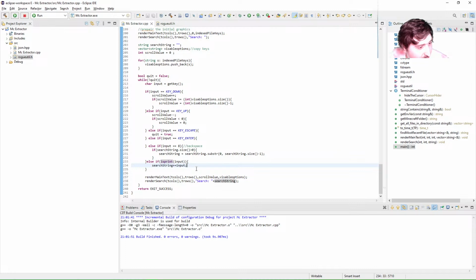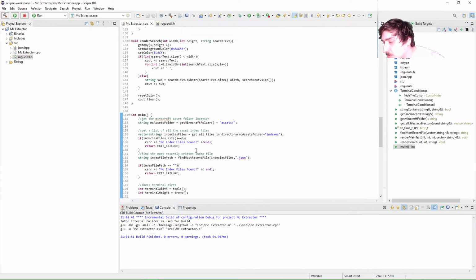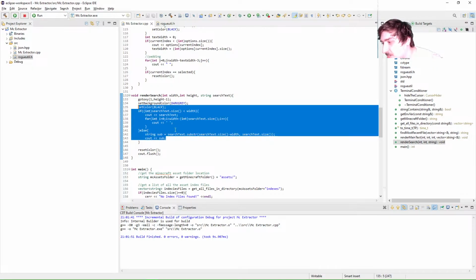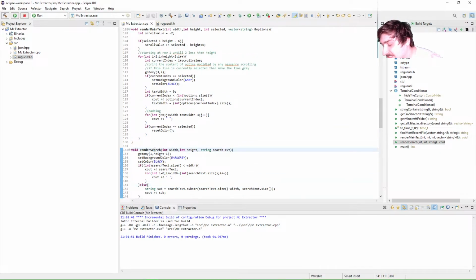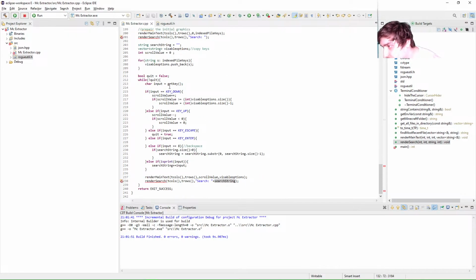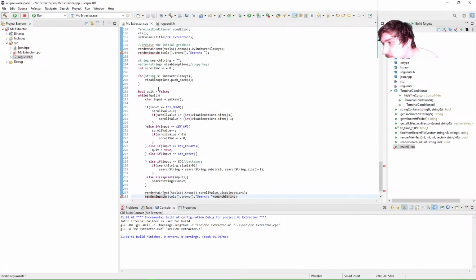But yeah, the exact character that we're typing on. So, this is going to be a nightmare. We're going to have to see out character by character for this. For our initial call to render search, we're just going to put 1, 2, 3, 4, 5, 6, 7, 8.